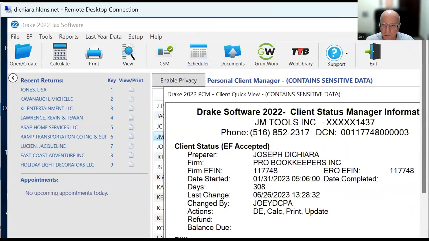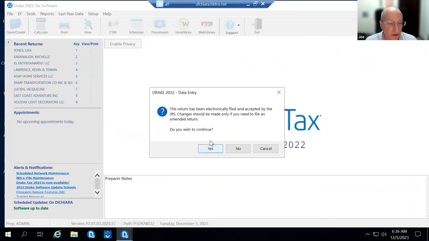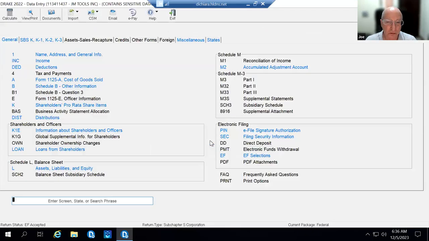Take an S corp. So what'll happen is, let's say we have a client with a loss, and we have a lot of clients with losses.